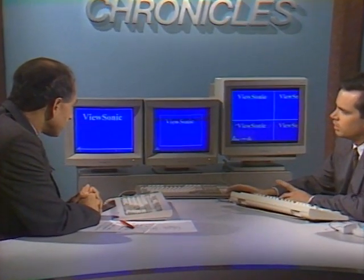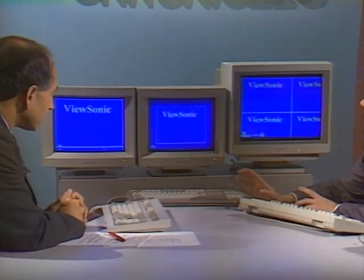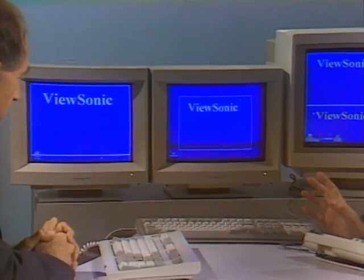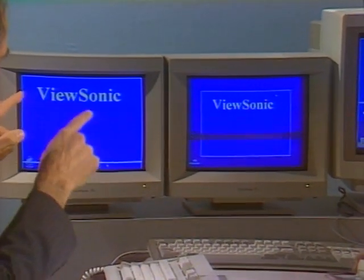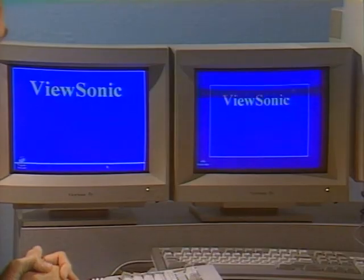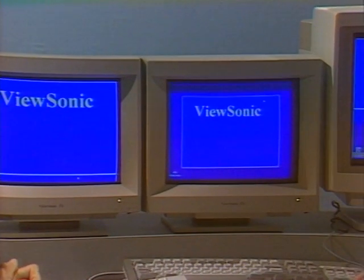Now what we're seeing is the square box on the first monitor in standard mode, and the same picture at 800 by 600 is shown on the second screen. And what you can see is you have a lot more area. So all the stuff on the outside of that white box is new workspace for me, basically, on my monitor. That's correct. And what about the one on the right, the larger monitor?